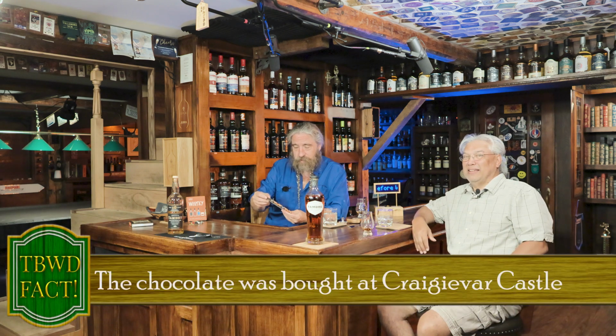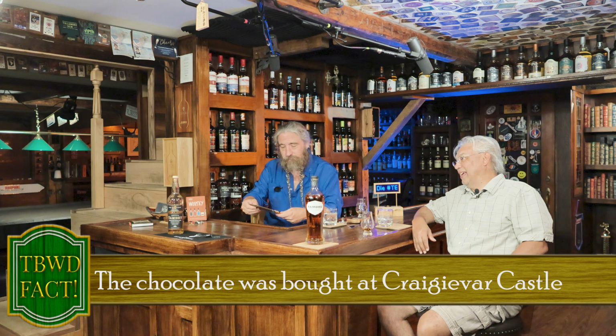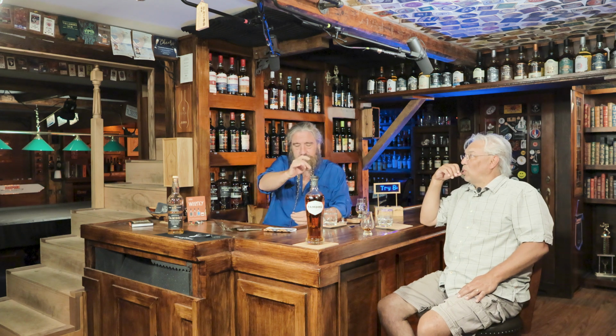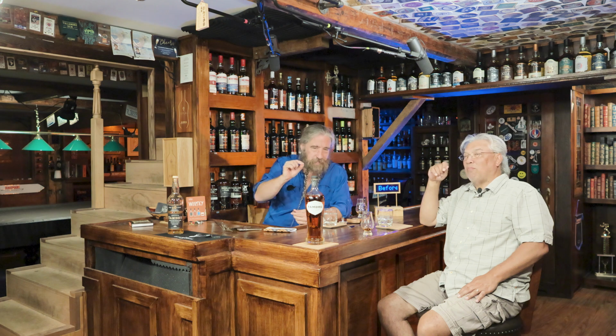But I brought back some Scottish chocolate that has been infused with a little bit of whiskey. So I don't think that we know which distillery. Do you have a wheat or a nut allergy now? No. Good. Well, we're going to find out in a second. So this is a dram of whiskey, dark chocolate, rich dark chocolate with a dash of whiskey. Feels like this is the right match for what we have.